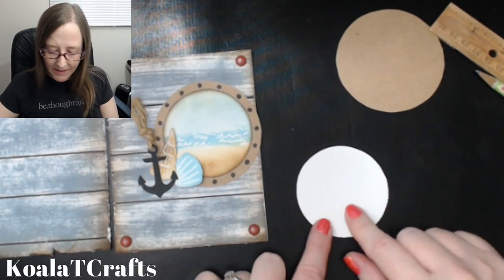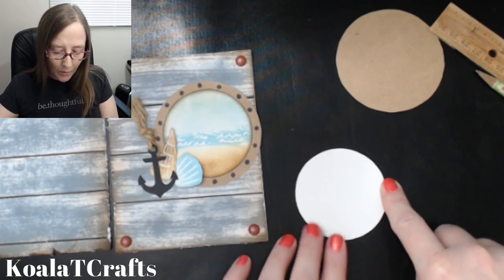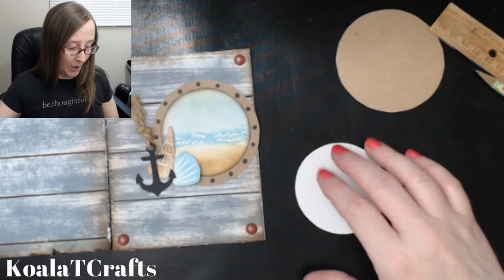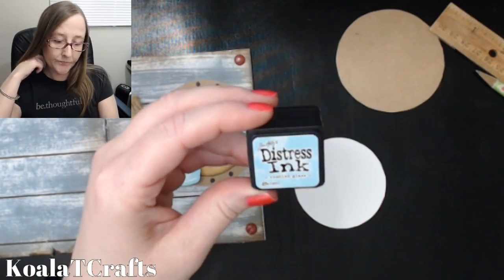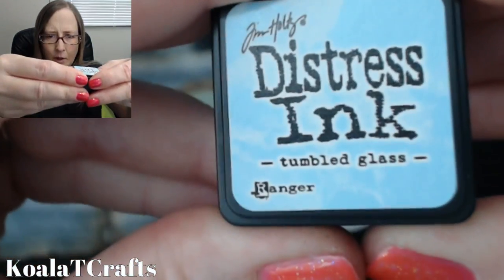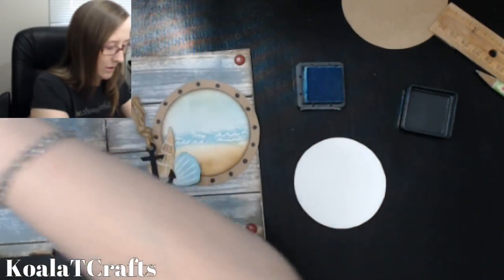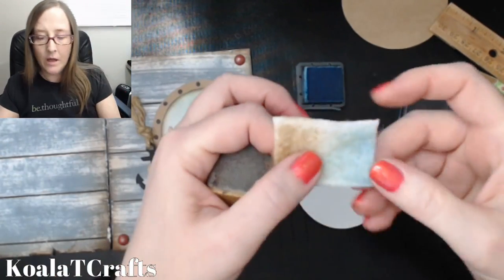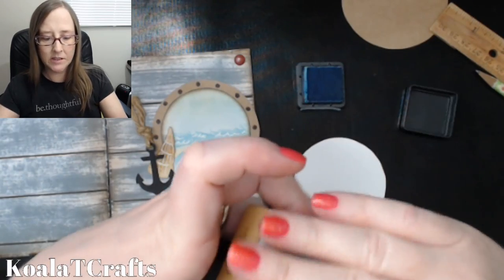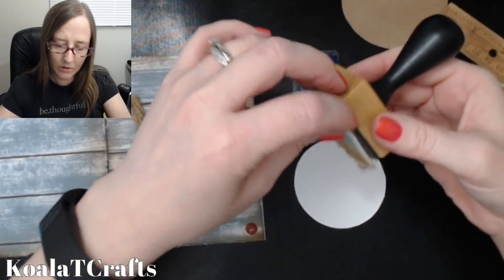We're going to make this one-third brown and two-thirds blue, with dark blue in the middle, and I'm going to show you how I got that look. I'm going to use a little bit of tumbled glass, which is a light blue. You can use any kind of light blue that you have. I'm going to switch my tool. I've got two colors on this one because these are kind of small, so I'm going to use this side and ink that up in that blue.